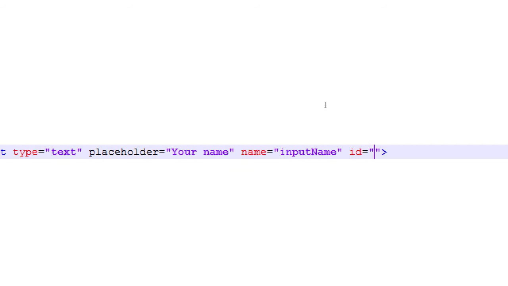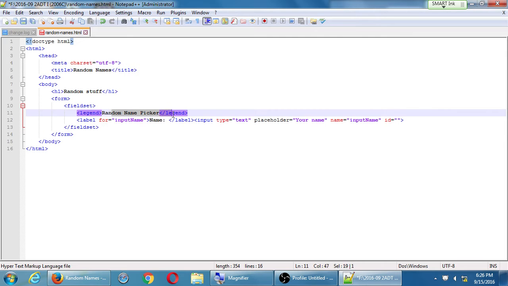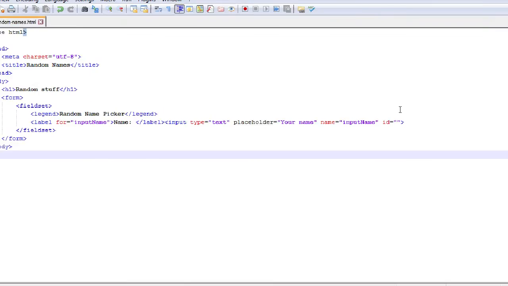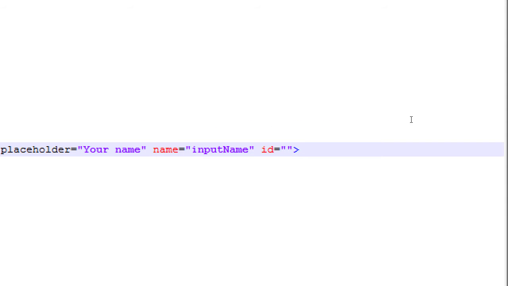I'm going to teach you this, and then you're going to like it. And the reason I like to put it at the end is when I've got hundreds of lines of code, I'm always going to know that the ID that I need to edit is always going to be at the end of the element. Again, it doesn't matter. It could be the first item. But when I'm looking at hundreds of lines of code, I kind of have to look in here somewhere, and it might be a little bit more difficult to find it. If it's at the end of my line, I'm always going to know my ID, or class, is there, so I can always find it. So we're going to accept a username input.